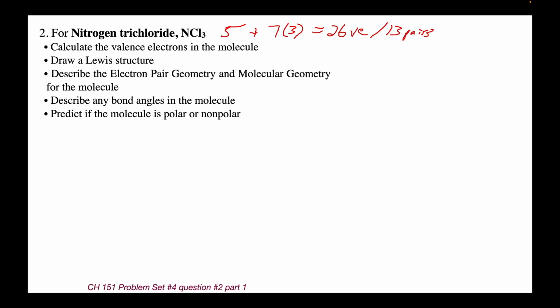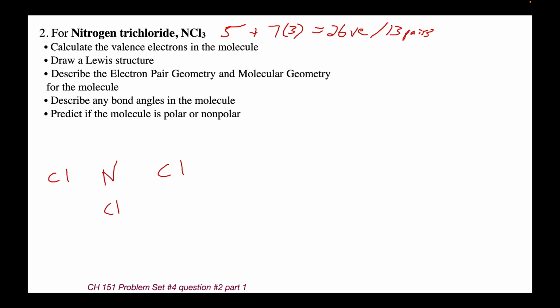Now, Lewis structure. The first atom listed is almost always the central atom, and definitely in this case, that's the case. Chlorine likes to be on the outside, as we're going to see as we get further into this. But for right now, I'm just going to write nitrogen, and I'm going to put the chlorines around it. Now, you can put chlorines above, below, left, right, whatever you want. It doesn't matter. I put them on the left, right, and under it, but you could honestly do it in any direction. The Lewis structures, again, don't really have any information on the geometry. It's just trying to show you where the electrons are.